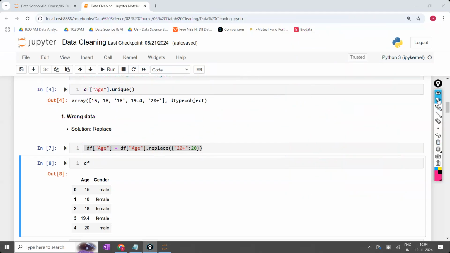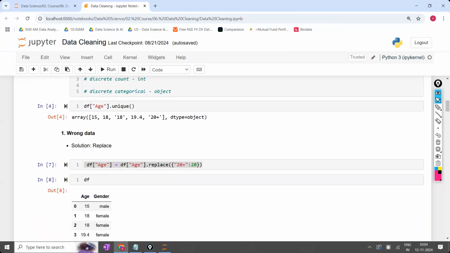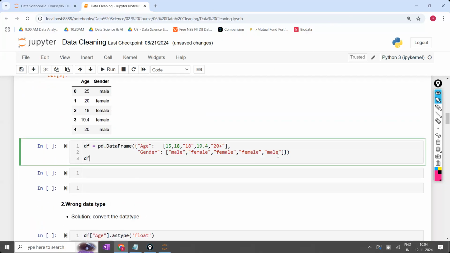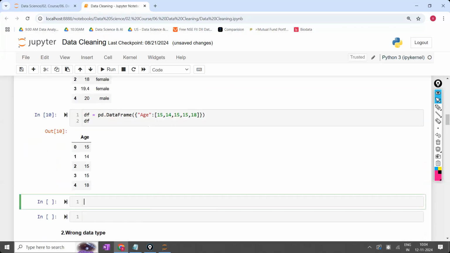Now whatever example I have explained to you, let's give a try by taking the same thing. Here I'm creating one more data set with one column, age. In that age, I'm going to give 15, 14, 15, followed by 15, followed by 18. I'm having the data like this. Okay, I'm creating a data frame. Now, df of age column.